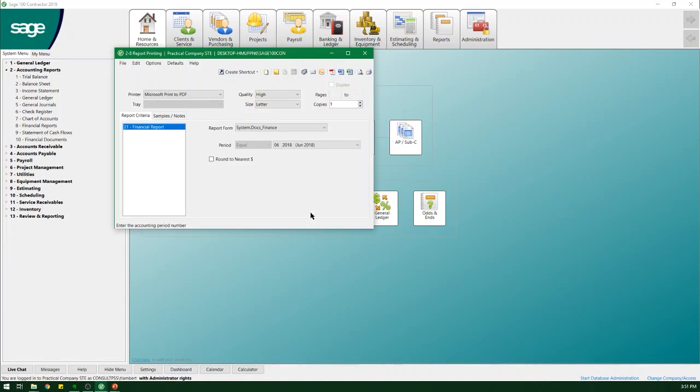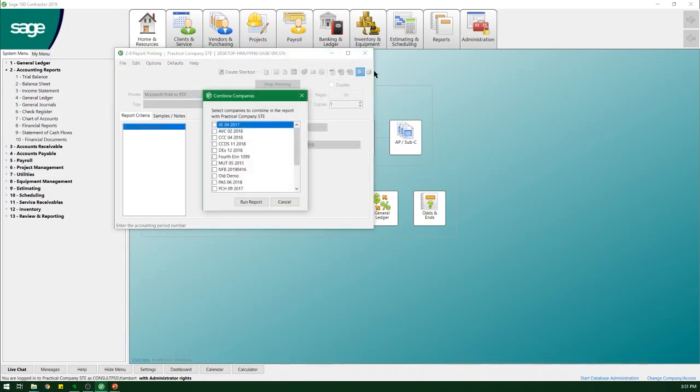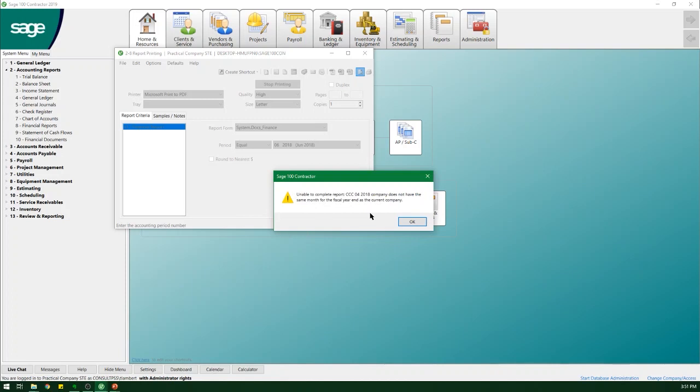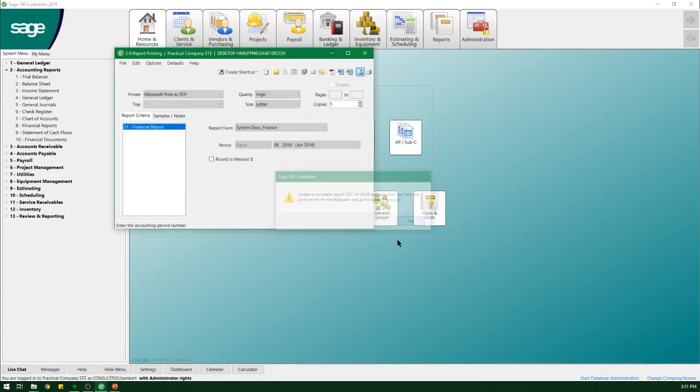This allows you to combine those companies for financial reporting. So if I want to look at a balance sheet and an income statement for a combined look, I can go in and pick which companies I want to combine. I want to look at one for this, and this, and run the report, and I'm going to get it. I picked 2 that didn't have the same fiscal year, so it won't let me do it, but I can combine those, and I can get a balance sheet and an income statement that is at that level.